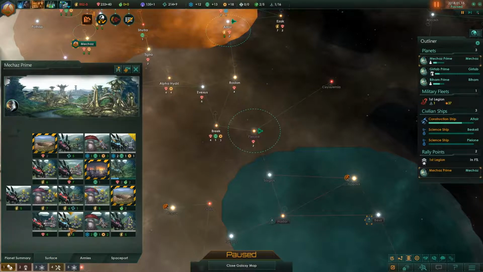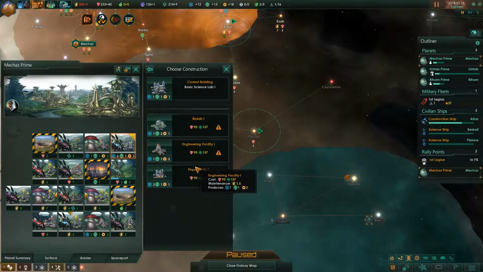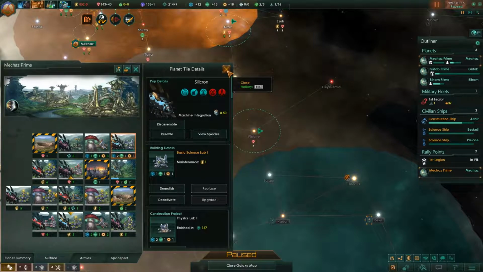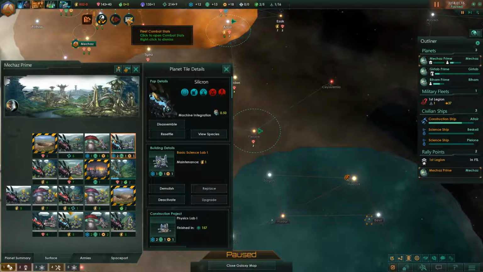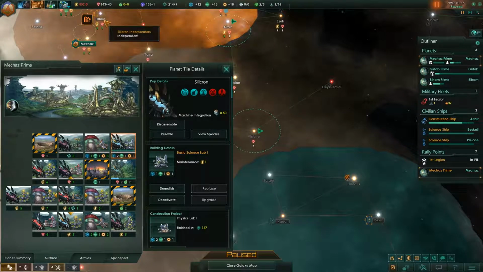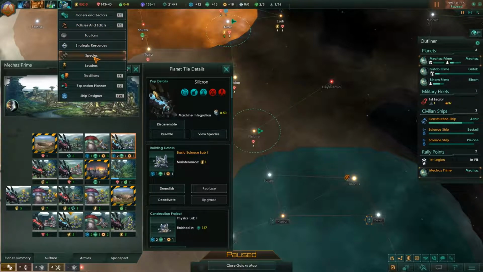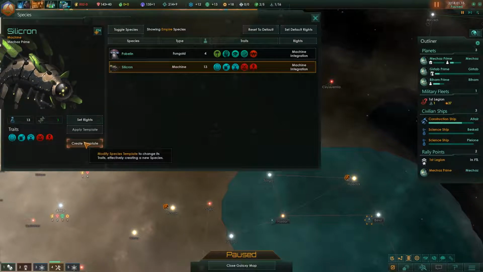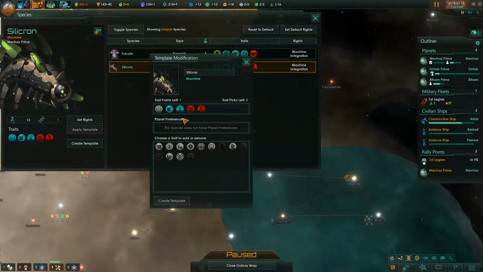Mechas Prime has finished a construction queue. So I'm going to upgrade this into the physics building. There we go. Then I'm also going to check fleet combat statistics. Emergency FTL, yeah. Finished the surface construction queue. So let me have a look. Species, is it in here? Create template.